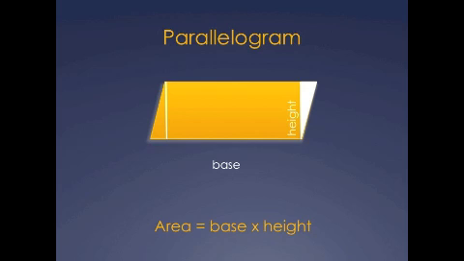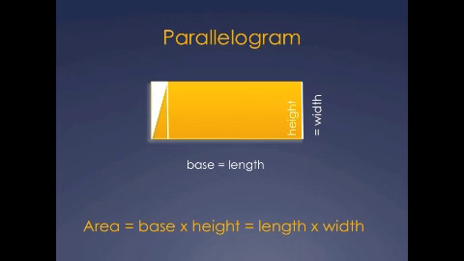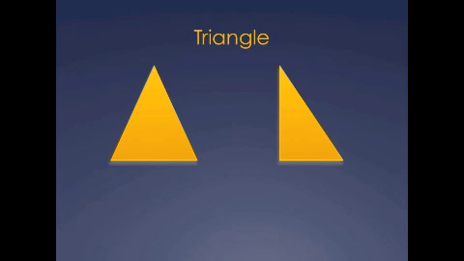Look at the line that we marked as height. If you take this line and block out the triangle to the right, we can move this triangle to the left side of the shape. Once we move this triangle, we have transformed our parallelogram into a rectangle. Before, we wrote our rectangle as having a length and a width, but our parallelogram has the base and the height. The base is the same as the length, and the height is the same as the width. So the area of the parallelogram is the base times height, or the length times width, which is the same as a rectangle.